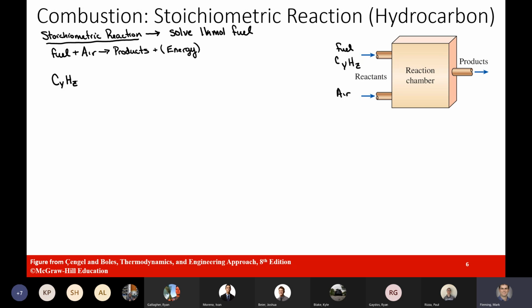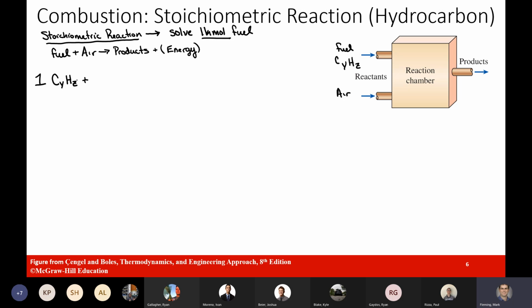We're going to leave this in a pretty broad form because we can change the molecular structure for most hydrocarbons. We can scale up the complexity of the molecule, or we could scale down. This is just the general form, so this should give us a pretty good idea of how to solve any sort of problem. We said this is going to be per 1 kmol of fuel, so we're just going to put a 1 for the coefficient out in front of our fuel, and everything has to get scaled by this 1.